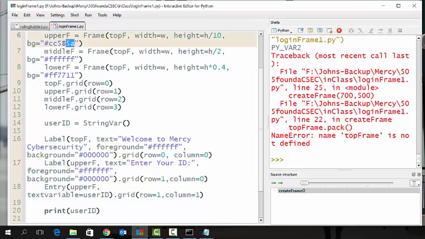That is my background. So background is that one. And foreground. Let's see what happens.